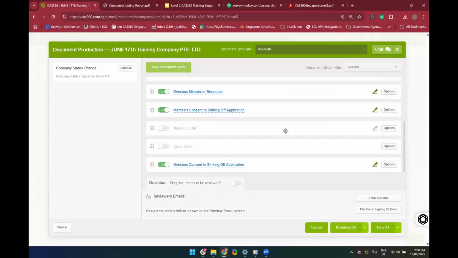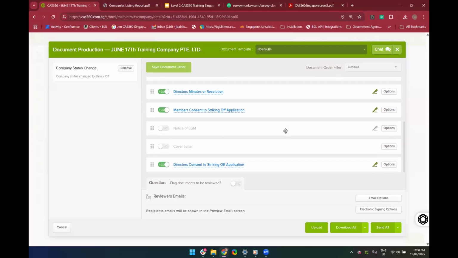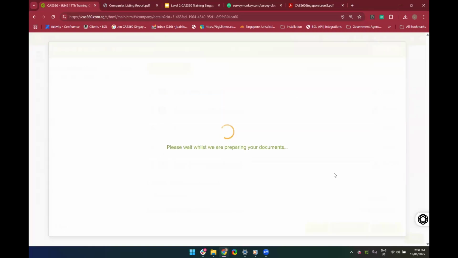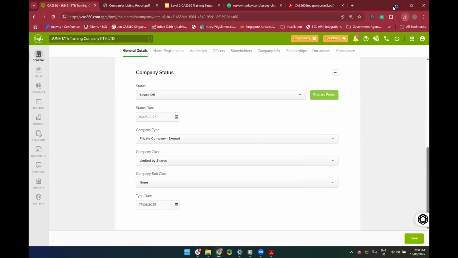So again, as what we've done in our previous level 2, to generate or process this document, simply send the document or click Download All. These documents will automatically be saved in your CAS 360 under the Company tab of the company or the Global Documents.